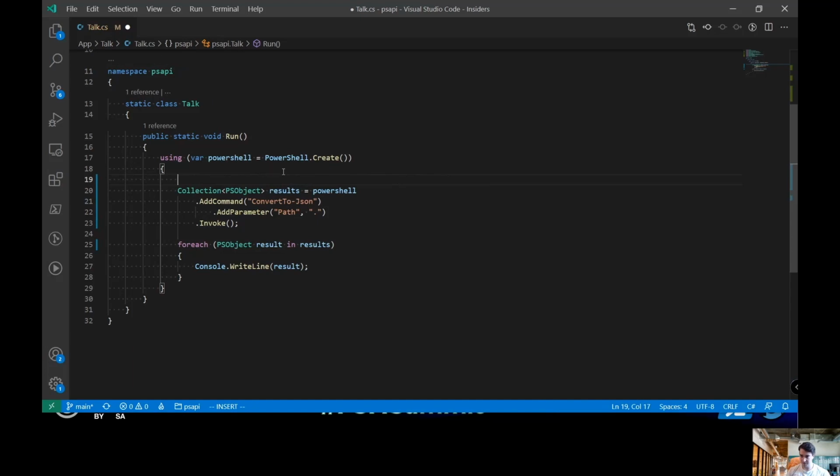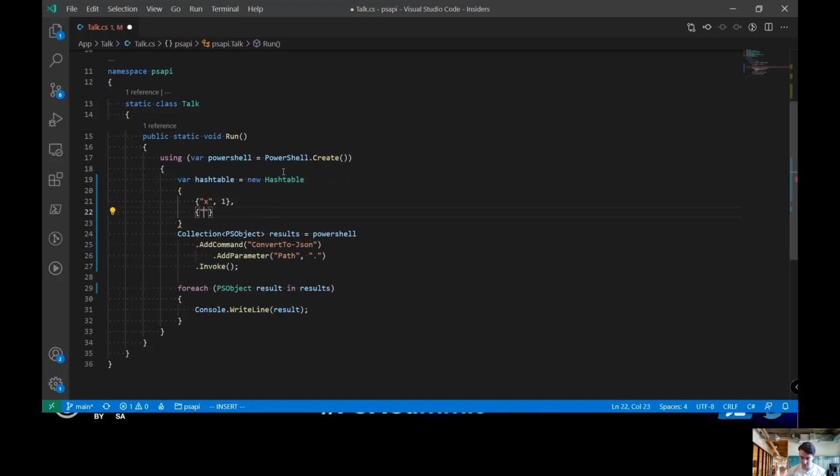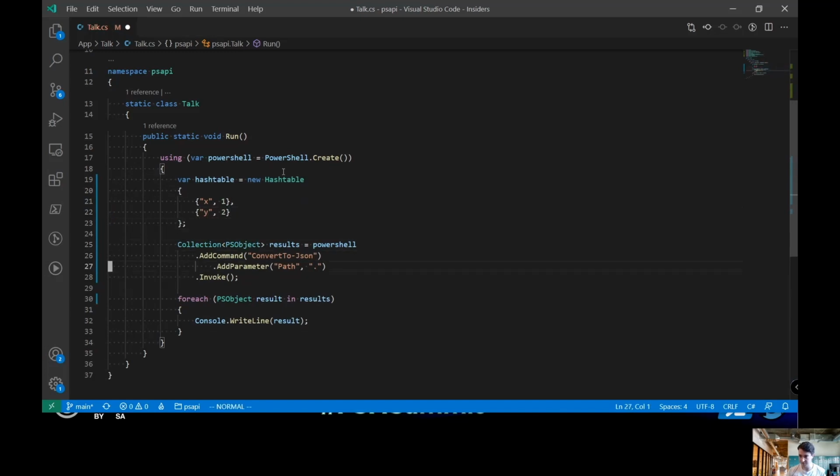But what if instead, we're writing this from a .NET program. There's a reason we have PowerShell hosted in our process. PowerShell is an object-oriented shell. We want to be able to pass objects to it. So what happens if we have a hash table where we really do have an object and we want to pass it to PowerShell?